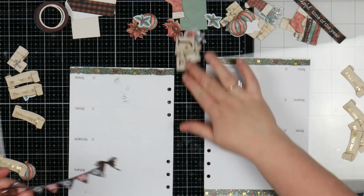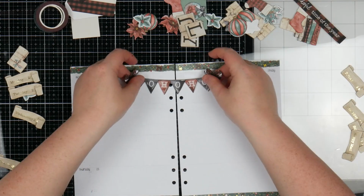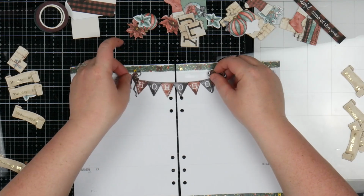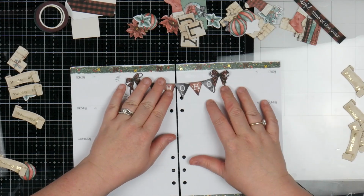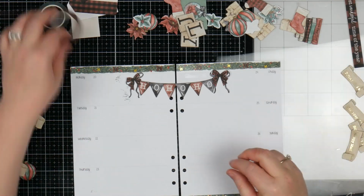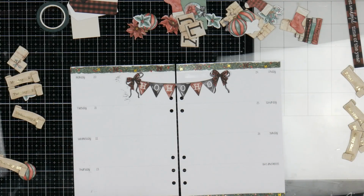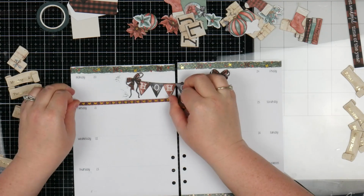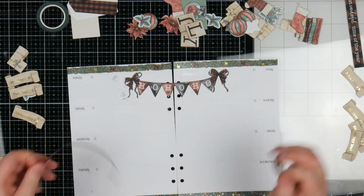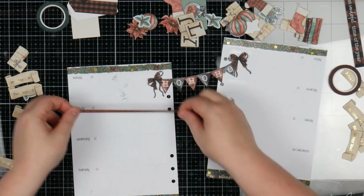Alright, I need to work out where I'm putting my ho ho ho or my jolly before I keep going. So I think I want to put the ho ho ho sitting there. This is where I'm going to bring in some of the skinny washi as well. So I want to have it alternating. So it's going to go the red, the green, the red, the green, the red, the green. So I'll just go ahead and do that too.